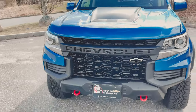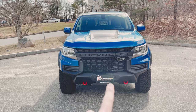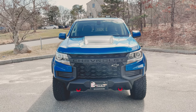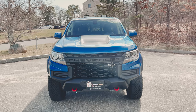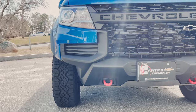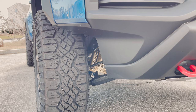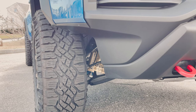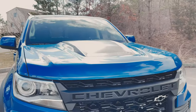Up front we've got the revised front end with red toe recovery hooks down low, the pass-through bowtie on the right, and Chevrolet across the middle — very predator-looking. We've got projector housing headlamps and the ZR2 hood. Down low you can see the gold DSSV Multi-Matic suspension — probably the number one reason to get into this truck, along with the front and rear locking differentials.